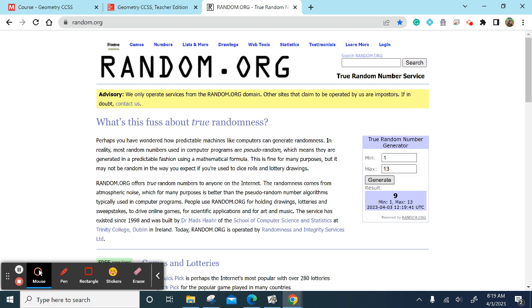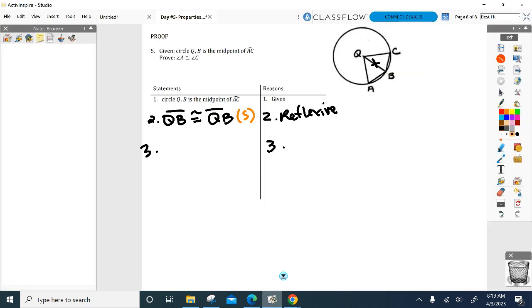Give me something else that you think is true. Yep, arc AB has to be congruent to arc BC because of that given, definition of, Eleanor? Yep, definition of a midpoint. Good work. So now I know the arcs are equal, not the sides of the triangle, the arcs. Now, does that get you anywhere? Or do you see anything else? Come on, keep grinding here. We got a couple minutes left. Anything else?